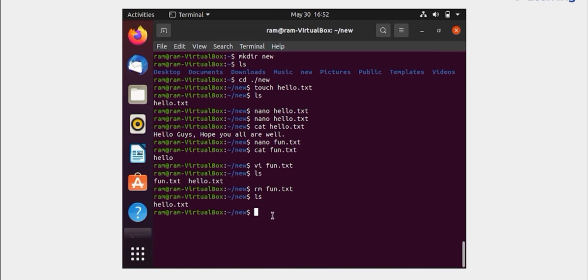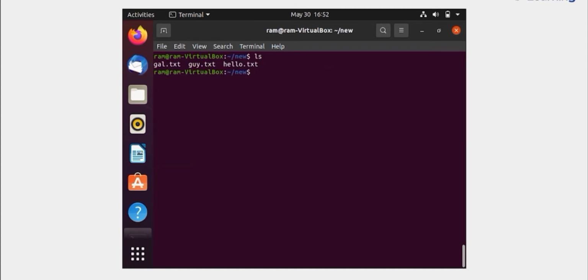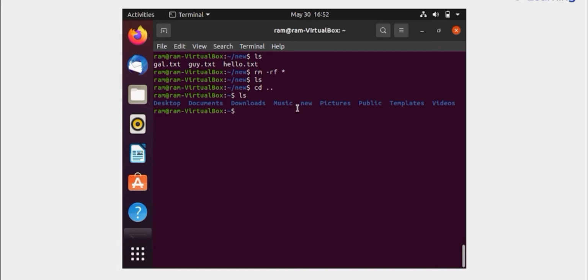Now, if you want to remove everything in this folder, let me just create a few files, and you can see there are 3 files, but we don't want these 3 files. I'm just going to type in rm -rf and star. Star means everything. So now if I do an ls, you guys can see there is nothing there anymore. Okay. And there's another cool thing. If I go back and now I want to remove the new directory that we created, I can just type in rmdir and the name of this directory. Okay. So rmdir is basically remove directory. And if I do an ls, we don't have the new folder anymore.